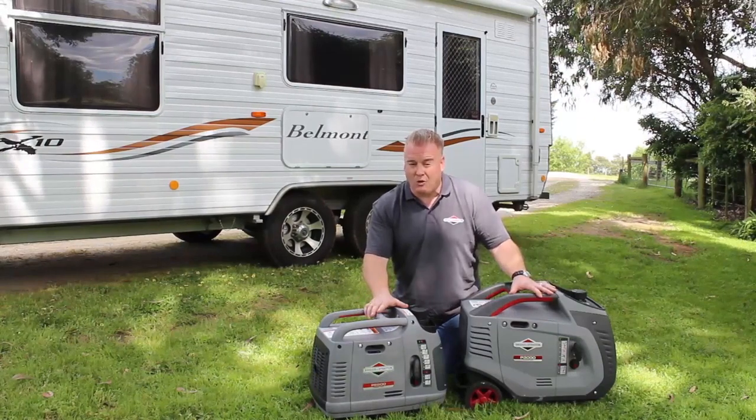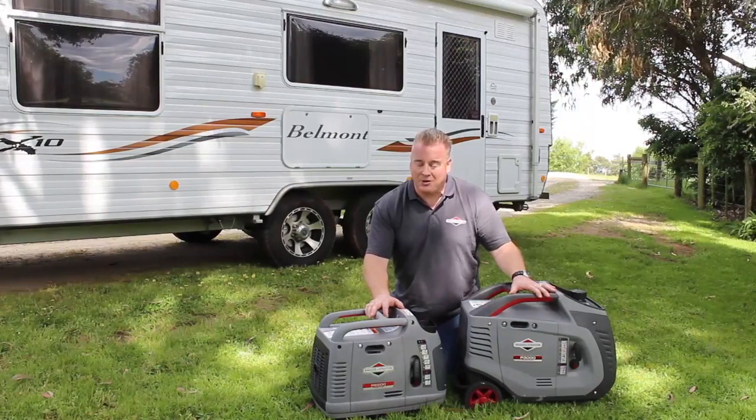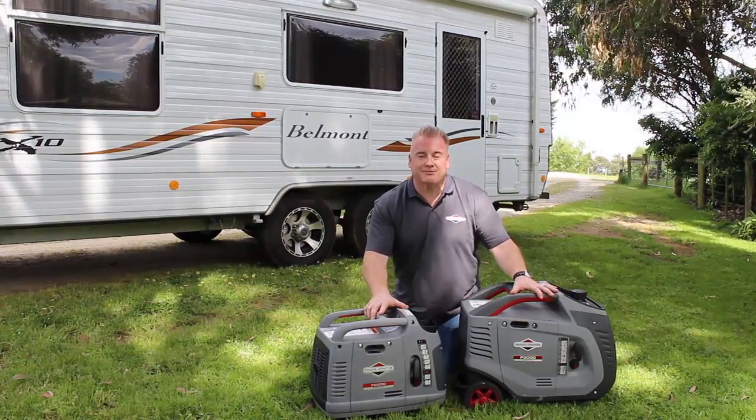Please have a look at your power requirements. You can actually add them up, see what it is that you need and how much you want to run at the same time, and then make your inverter generator selection based on that.